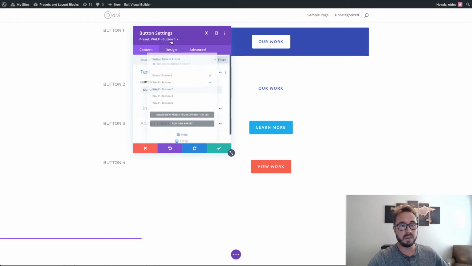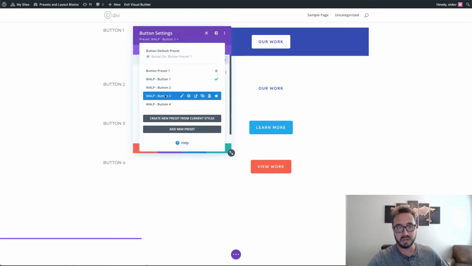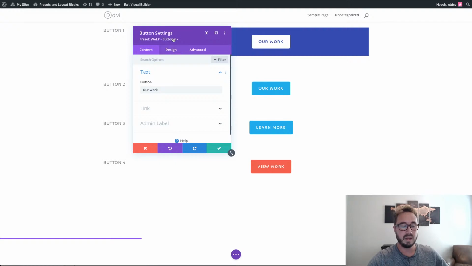And so what we're going to show you, in addition to, in general, how to use these presets, is how to use them to create blog post content and design your blog post template. Because a lot of times, maybe you have a Divi Layout Pack that you're using, but you don't have a blog post template for that particular layout pack. Well, you can use this concept to create your presets, and then when you go to design your blog post template, you'll have them ready to go.